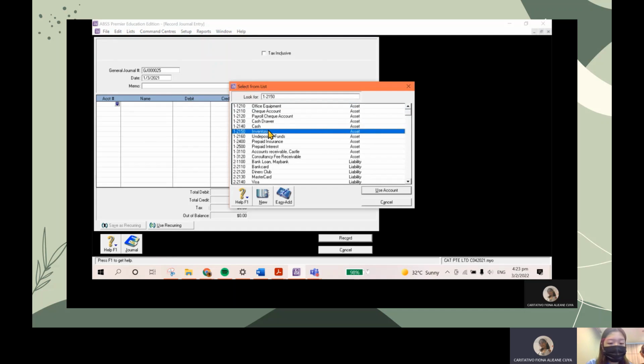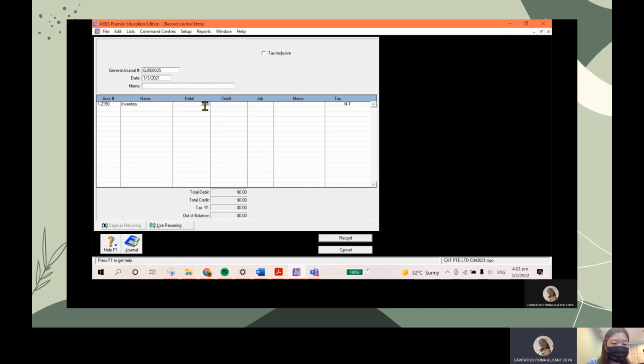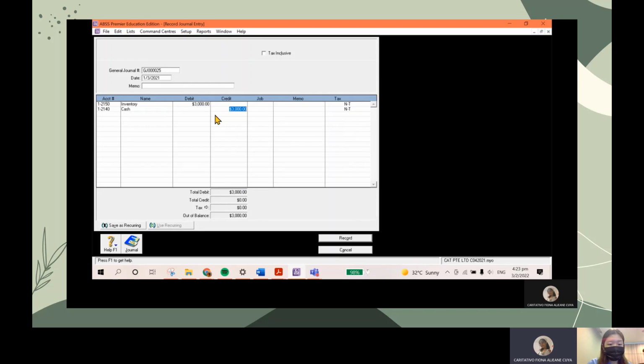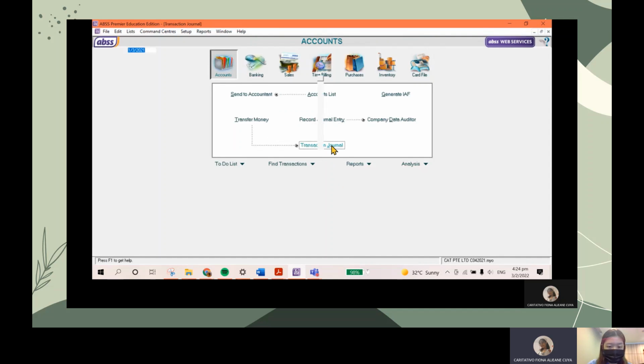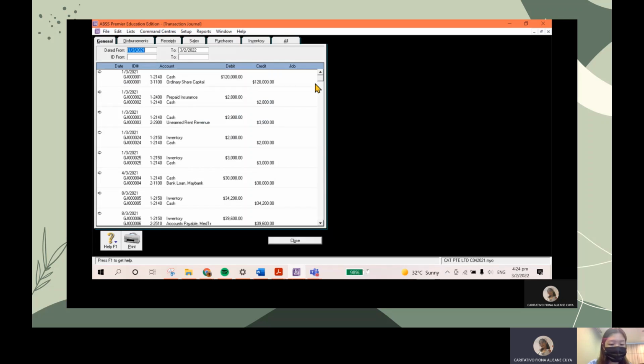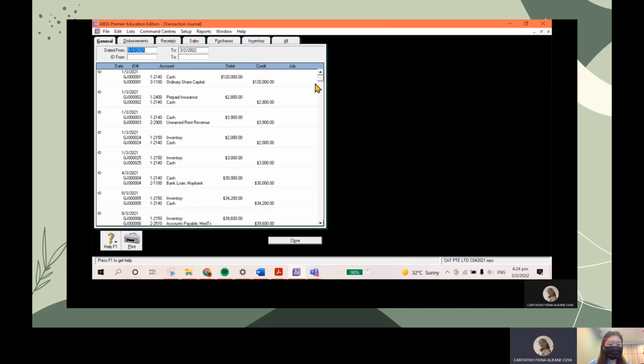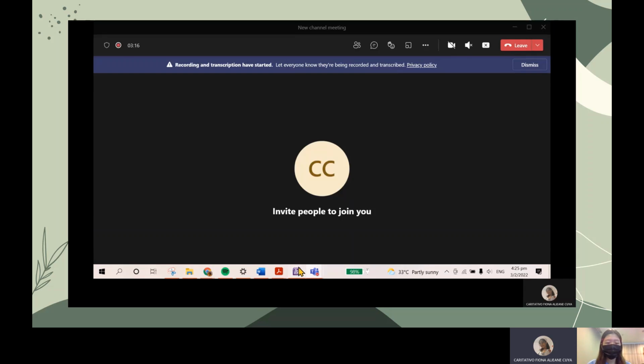So over here, you can see that I'm just using one of the examples where our company buys inventory, so our inventory debits and then our cash will ultimately credit. This shows that the accounting software has a very easy interface to use. And it's very quick and efficient. As you can see, our balance is already produced in here. Yes, on the fifth entry. Next.